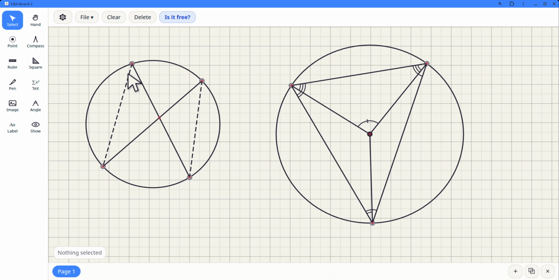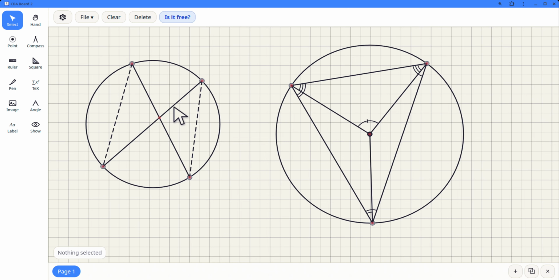So what we see is that this angle is the same as this one because they intercept this chord. These two angles are the same, because they intercept this chord. So if this and this angle are the same as this and this angle, then these two triangles are in proportion. So this over this equals this over this. And when you arrange stuff around, you get that this times that equals that. And that's the theorem that is proven.